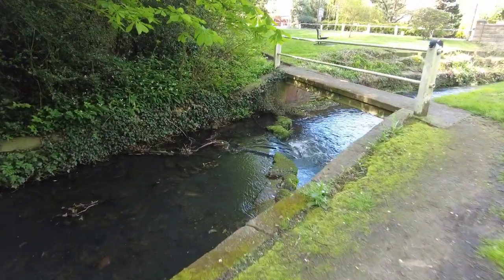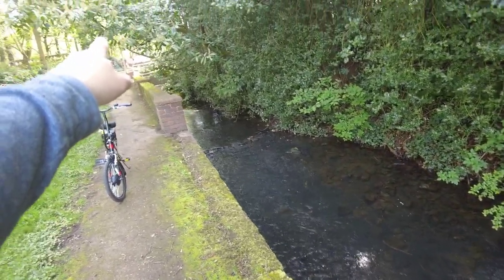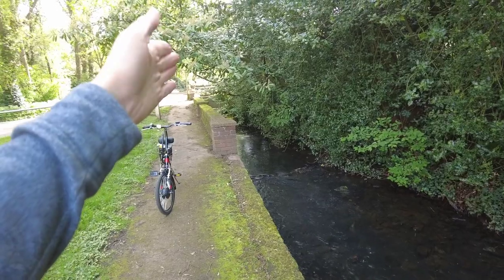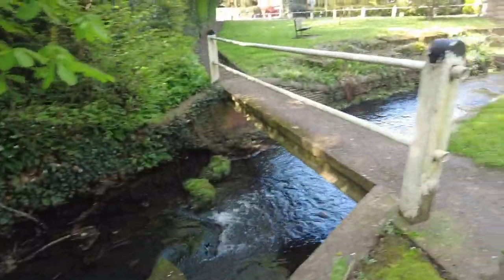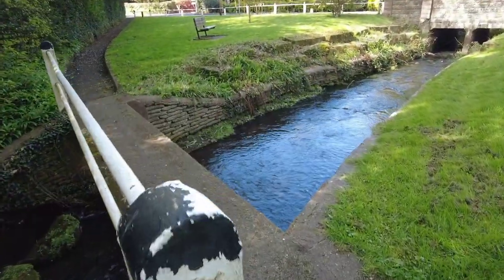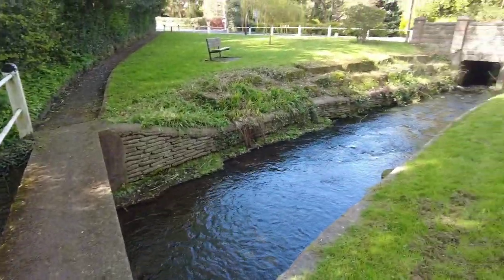Lovely views. You can just see there is a little stream flowing all the way down, coming from that corner there. There was actually an old castle thing right around the corner at the top, which is really quite interesting. Coming all the way down, nice footbridge going all the way across. This has got to be a really beautiful part of the Worcestershire area.